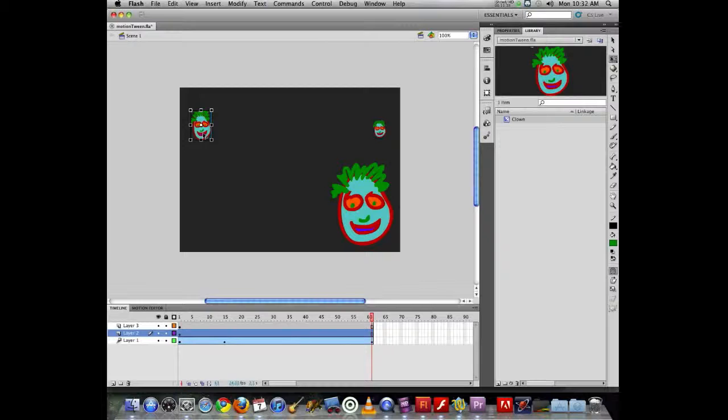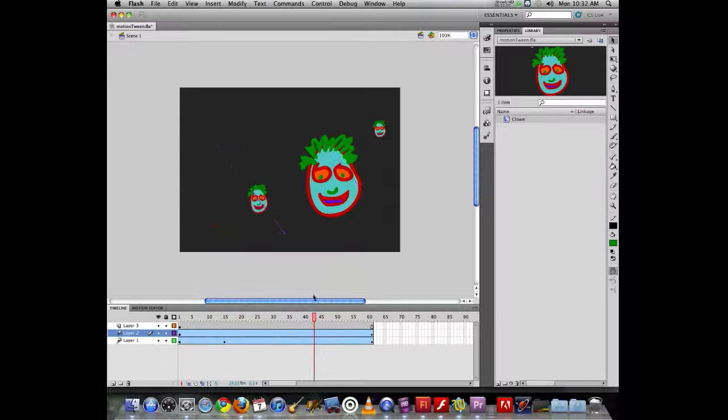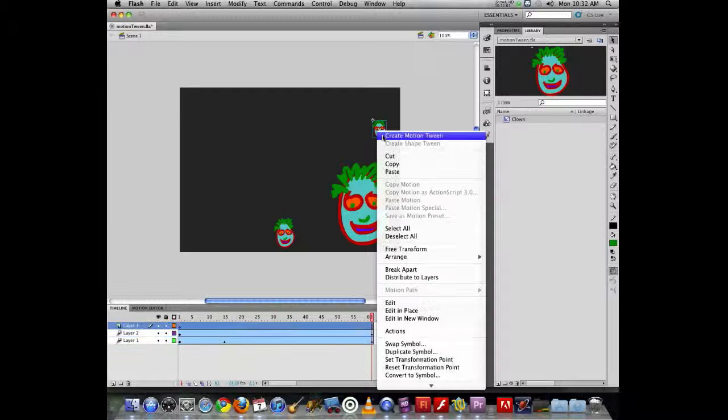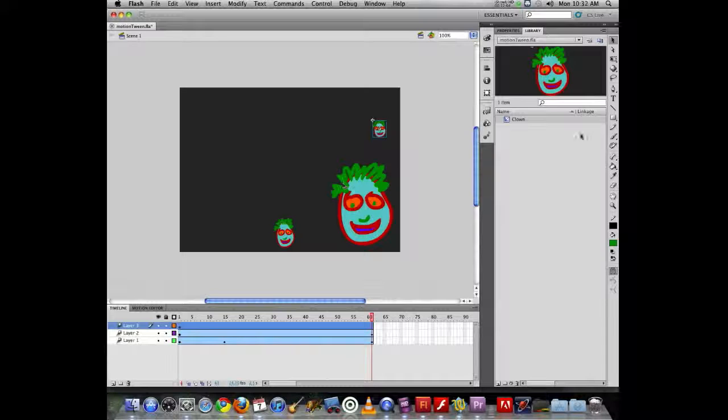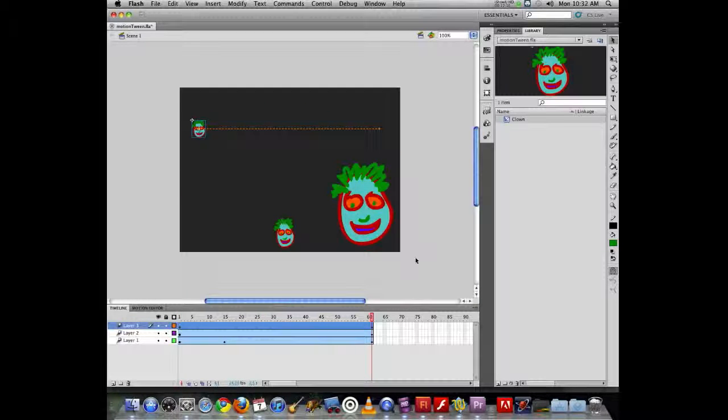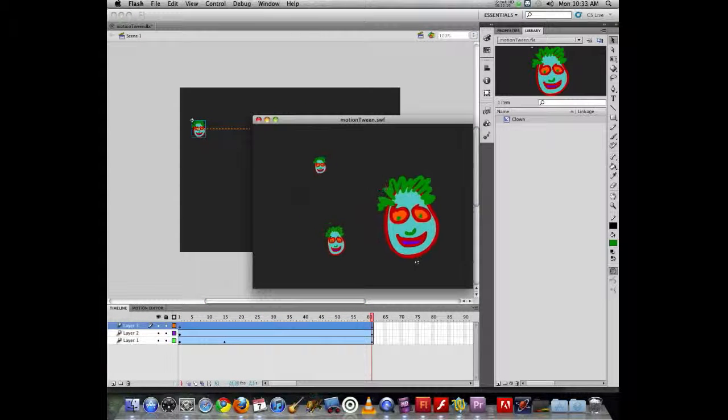Now I can take each one of those and I can right click on it and say create motion tween. Go to my select tool, not my transform tool, and I will move that one down. Oh. So we can see now he's moving. And the littlest brother still needs to do something, so I'll have to turn his tween on. Create motion tween. And move it over to here. So he goes in that direction. And now that we have that running, I can just run my movie and we can watch it.